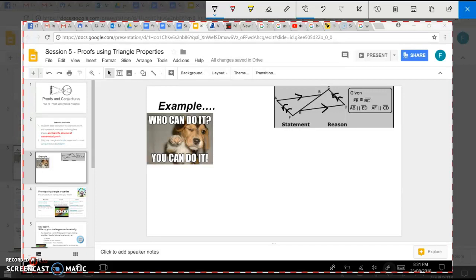I'm going to make a statement in all these proofs, and then next to that I'm going to do a reason. So I'm just going to write it out a bit bigger than we've got here, but let's do statement, reason. That's how we set out a proof. Okay, my first statement is that FB is congruent to EC. Pretty bold statement there, but I'm going to write my reason out here. Well, I know that FE is congruent, that's what this swirly thing with the equal sign means, to BC. That's given.